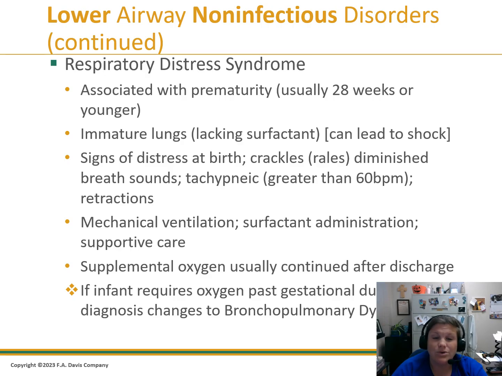The baby in the NICU will need to be ventilated, probably intubated, receiving surfactant administration and supportive care. But eventually, with enough time, their lungs will begin to strengthen and mature, and they won't have to stay in the hospital. These babies typically do get discharged on supplemental oxygen. They may go home and be with family, but they still may require some of the interventions that were done in the hospital.